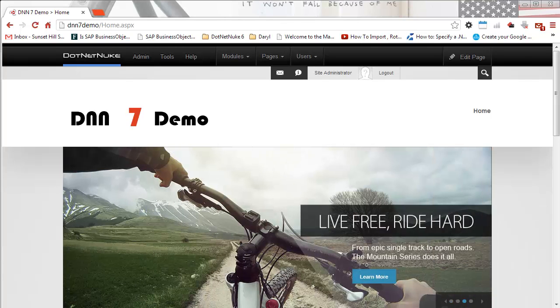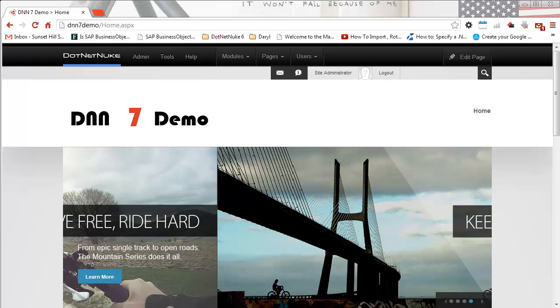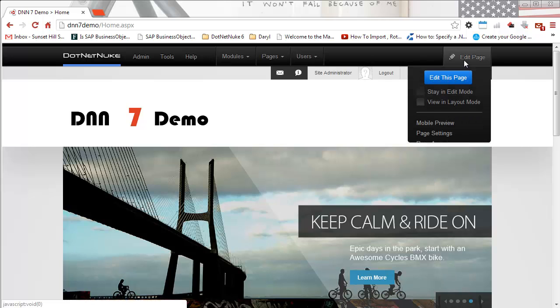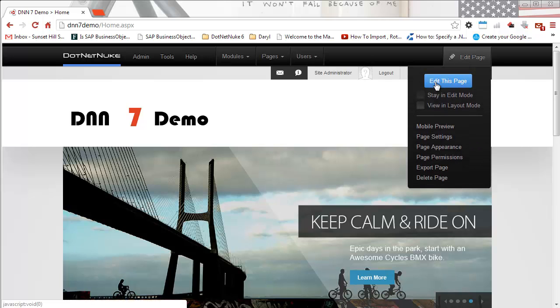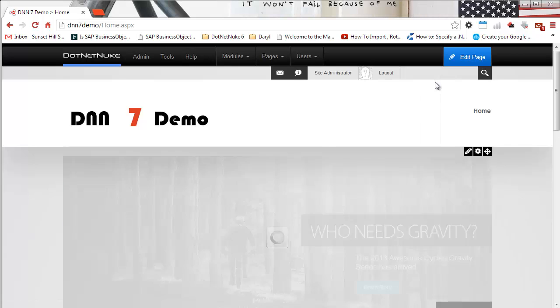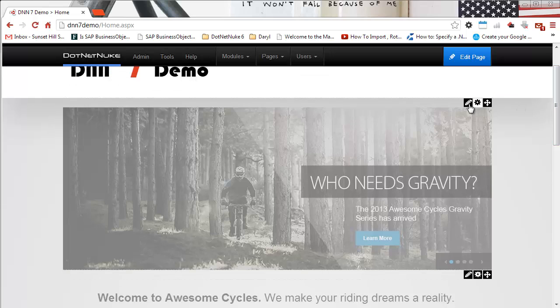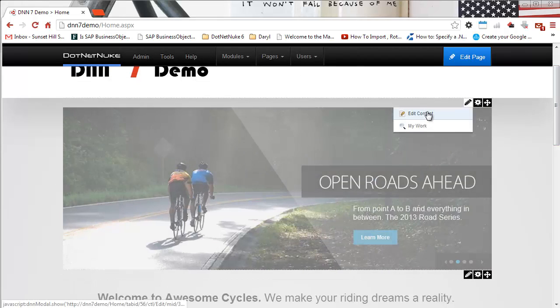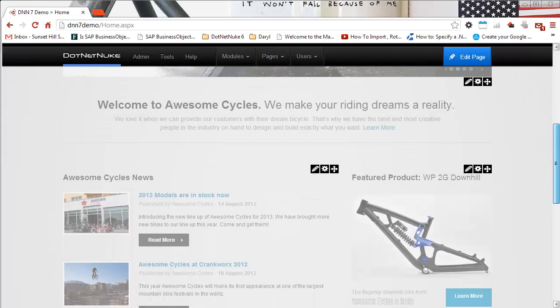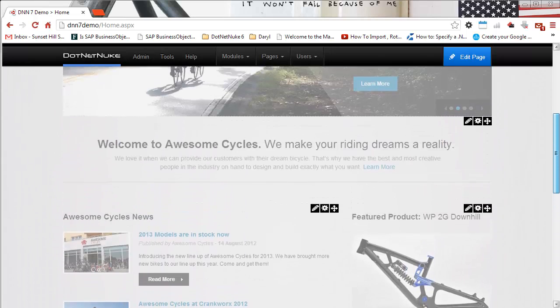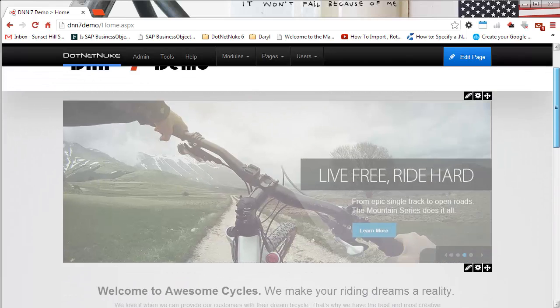So now we're left with just the home page that was left from the default install, and I want to clean this page up before I start changing content. So what I want to do is go into edit mode. I hover over edit page and I click the edit this page button. And now you see the page looks a little bit different. I have these controls here. This allows me to edit the content for each of the modules on this page. And you can see we have a number of them. These are all text or HTML modules, sorry, which we'll be using exclusively in this demo.